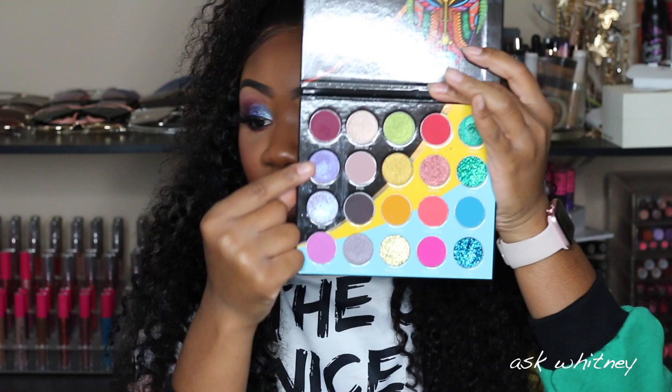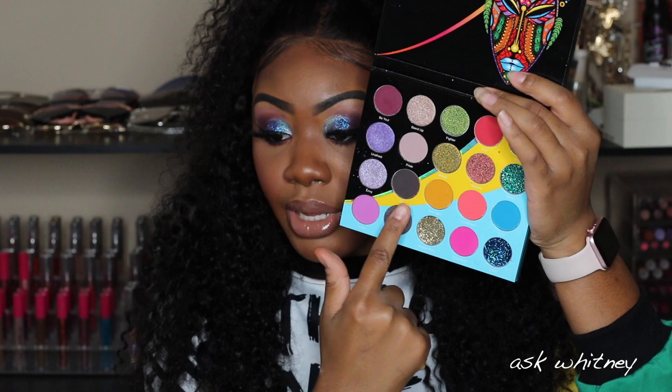Alright, that is the completed look! I hope you guys like it. My eye is watering so I need to wrap up — I don't know why because this never happens to me anymore. I went and fixed some things because I wasn't liking how the blue was transitioning into the shade on my lid. I took that shade and mixed it with a little of that blackish color, put it in the inner corner, and it looks so much better. I did the bottom eyeshadow as usual — just taking what I used on top, that dark purple mixed with the black, and throwing it down there.